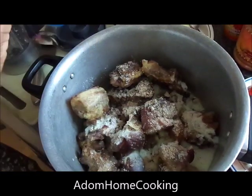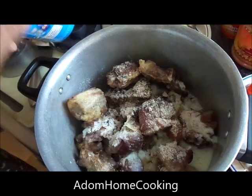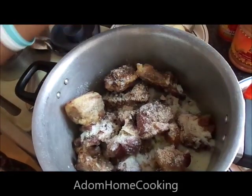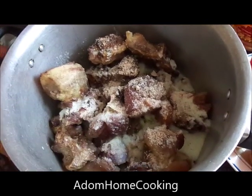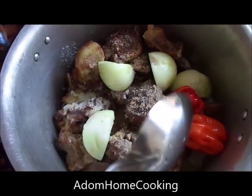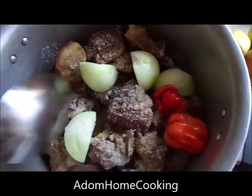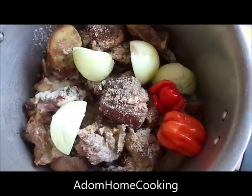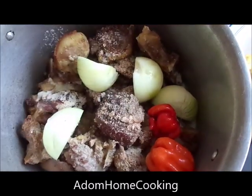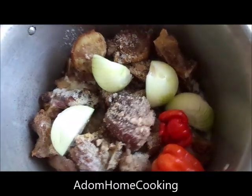Then I add my salt. So I'm going to leave this one on, steam it for about 5 to 10 minutes. What I do is, the two medium onions, I cut them into halves and I'm going to steam it together with the meat before I blend it and add to the soup. So this is my chili pepper and my onion. I'm going to steam this for 5 to 10 minutes.